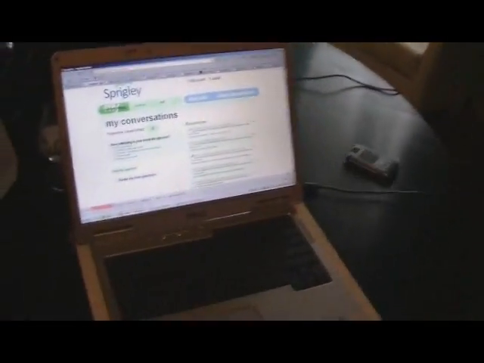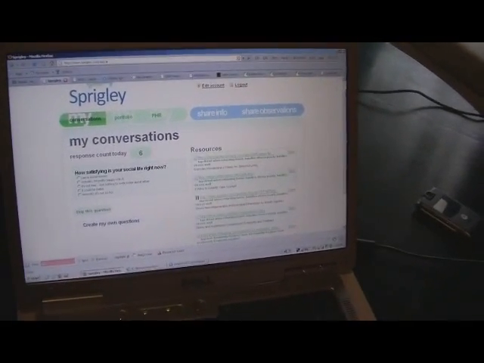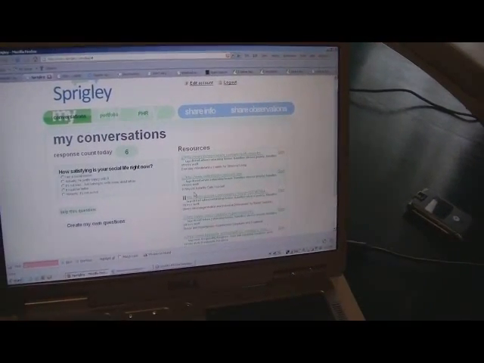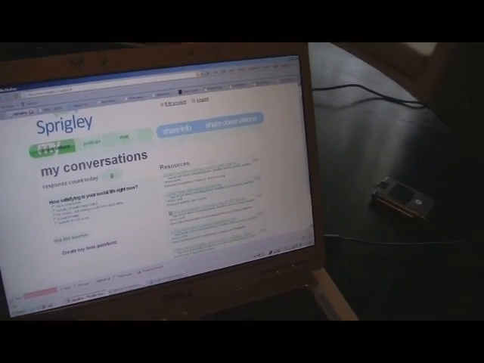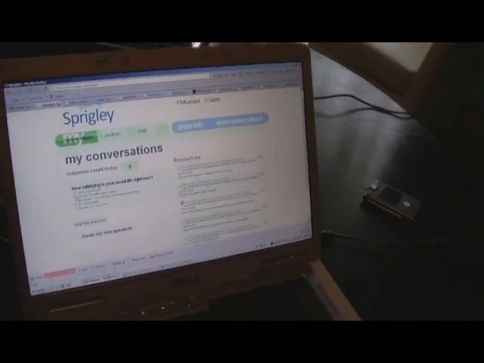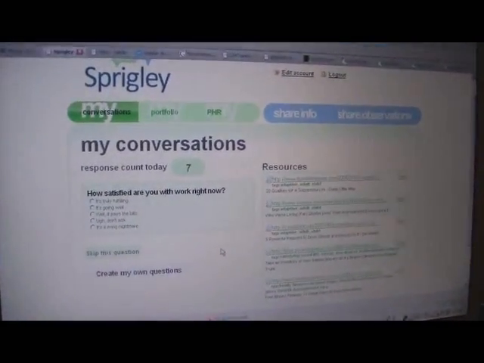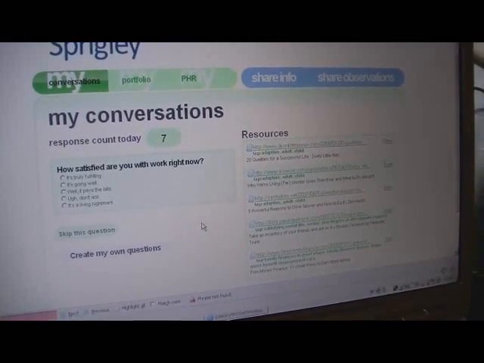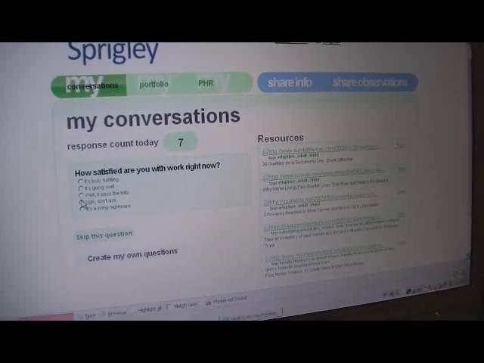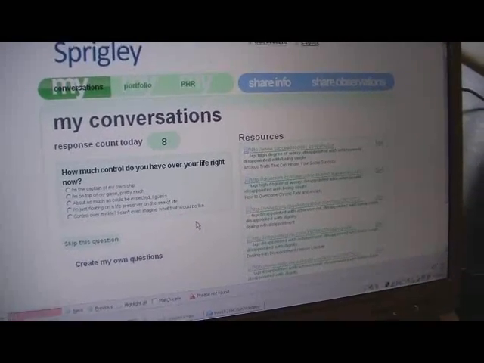Very good. Okay, show us a little bit about how it works. We're looking at the main screen of someone who's already logged in here. Sure. We're seeing my conversations, and there are some questions there. Tell us what the questions are all about. Questions are queued up to you. They get more personalized as we know more information about you. The idea is that we're giving you an easy way to generate what we would call observational data about yourself. And the question queue is algorithmically driven.